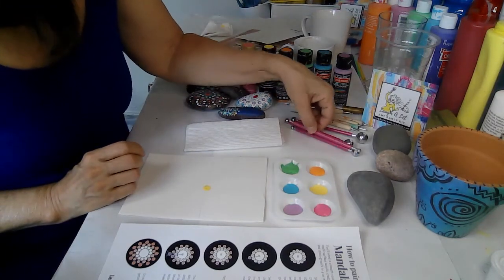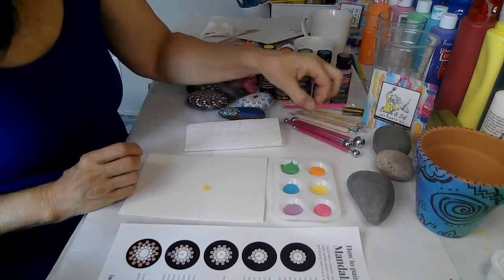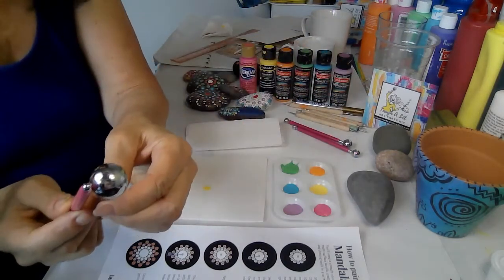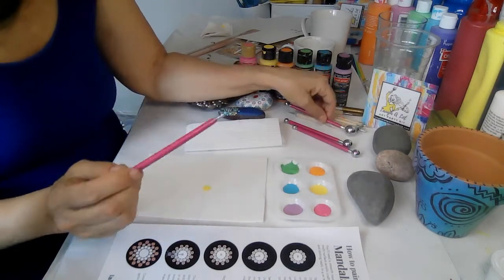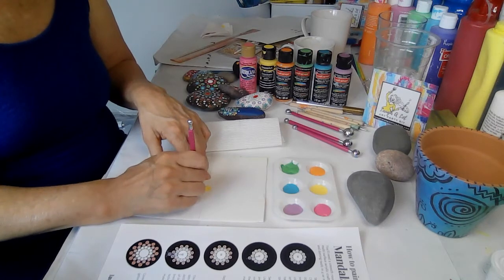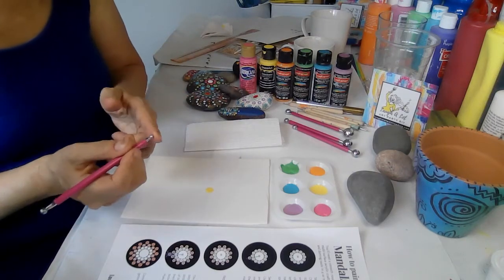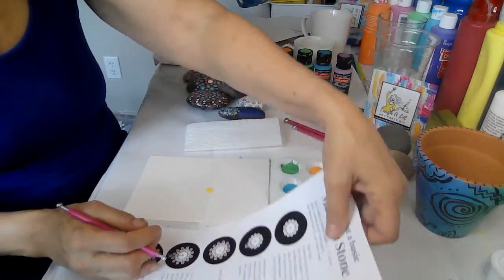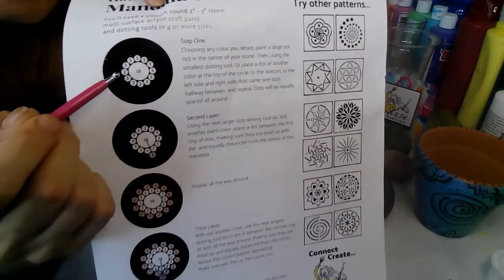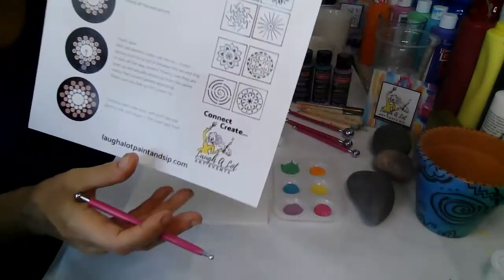So I'm going to stick with these pink dotting tools instead of these little tiny ones, and I'm going to go with the smallest one that I have, which is this one. Look at how much smaller it is compared to that one. Because I did this X, I'm going to do a dot on either side to make a cross. Because of the size of this dotting tool, and you can tell by these instructions, you've got one top, one bottom, one to the right and one to the left. But look, that leaves room for two dots in between.